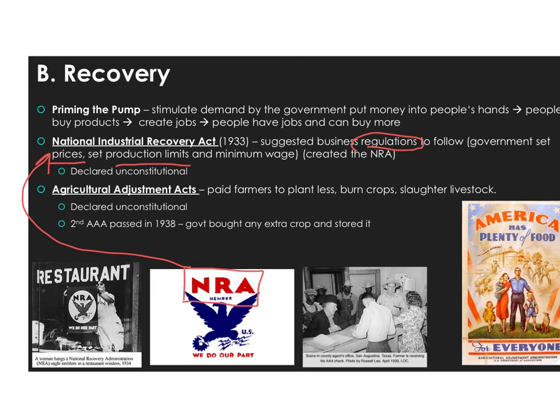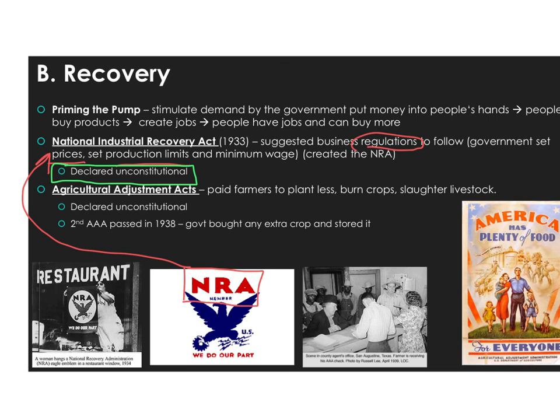But check this out, this is what's important. If you didn't notice, it's declared unconstitutional. The Supreme Court says, hey, Congress can't make those laws. Nowhere does it say in the Constitution that the government can regulate state business. You can regulate state to state commerce. Yeah, you can do that. That says it, but not within the state. So you can't do that. So FDR does take a blow right there.